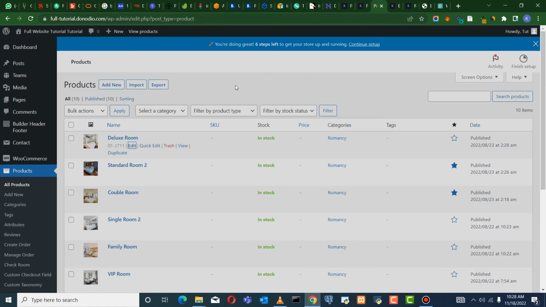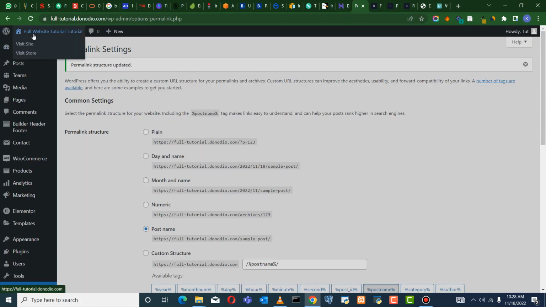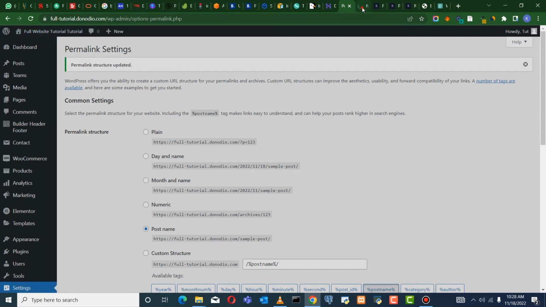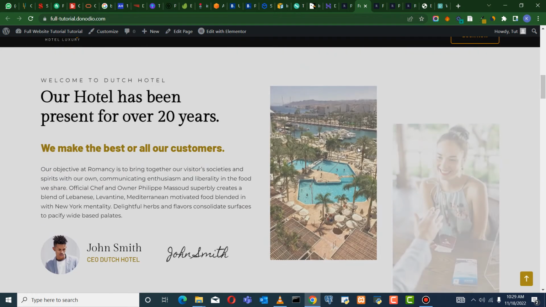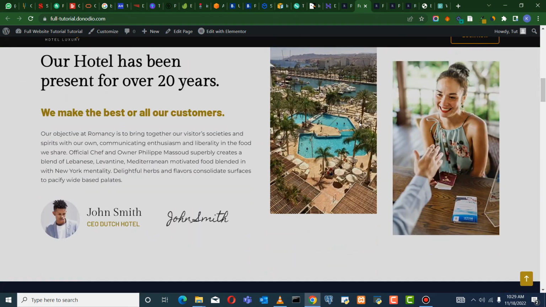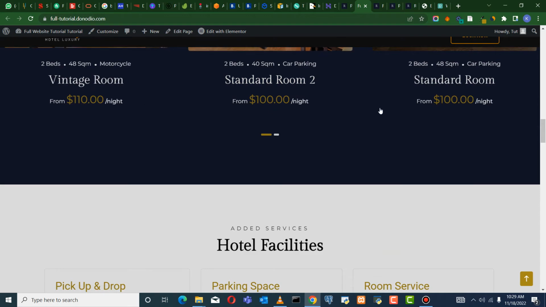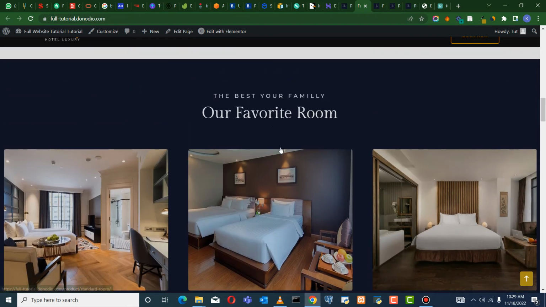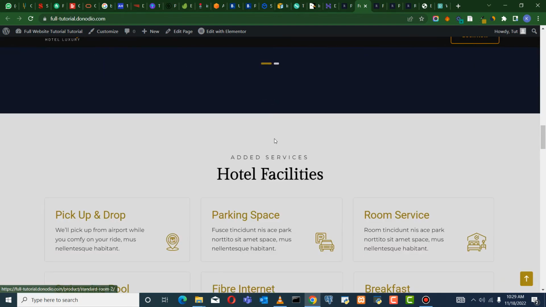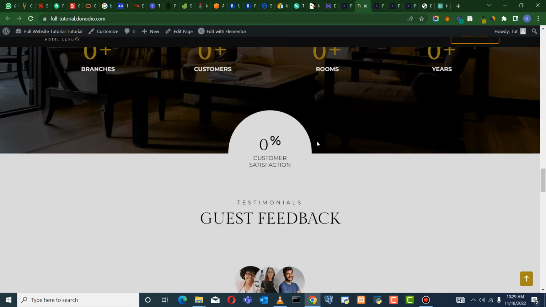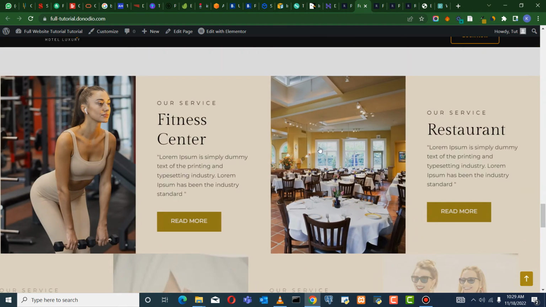So we want to come now to the website. Let's see the effect of some of the changes that we have made. You can see we have this in gold. We have all of these. The deluxe room is not showing here yet. But we go under rooms. You can see we've changed the color of this. We've changed the layout of this, and then we added and all of that.